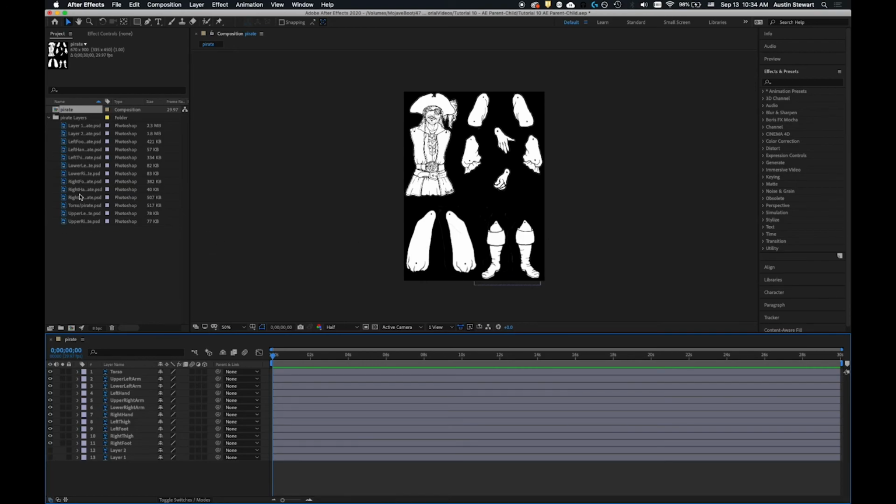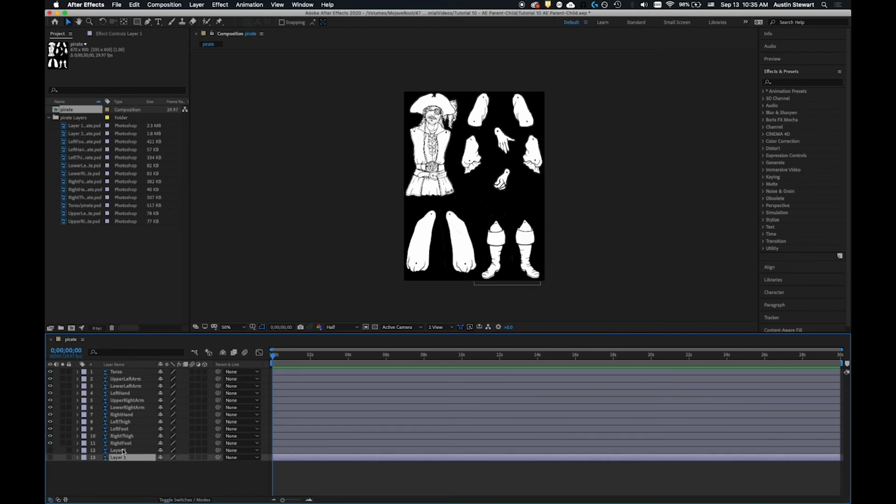Okay, so first, when we have this pirate composition, we need to start assembling his body in here. We're going to use this composition to put all the body parts together. And then we can either copy all those layers out to another composition, or we can bring this composition in and do our animation in this composition, but then have it in a different composition for the final thing. So let's go ahead and get started.